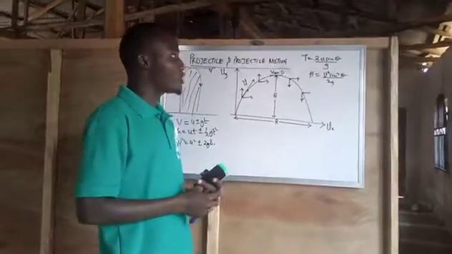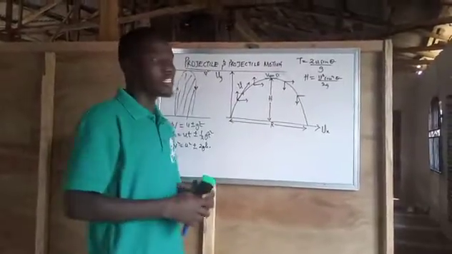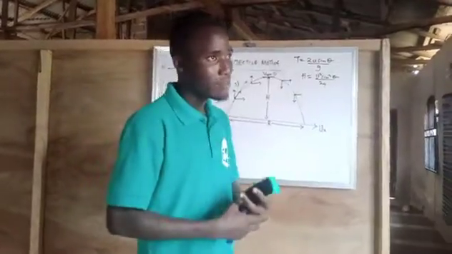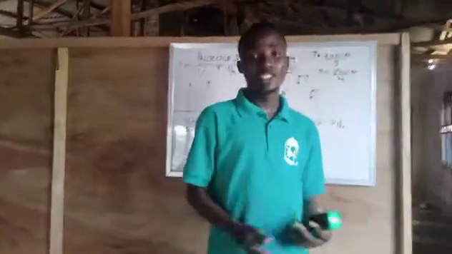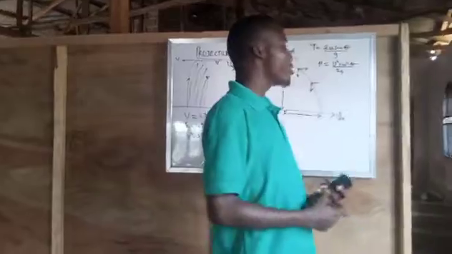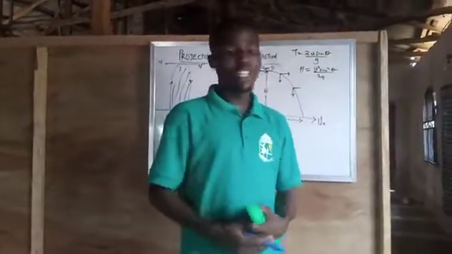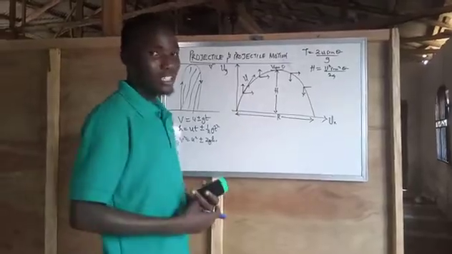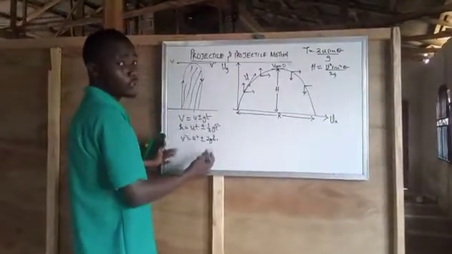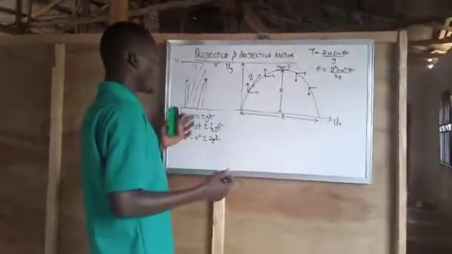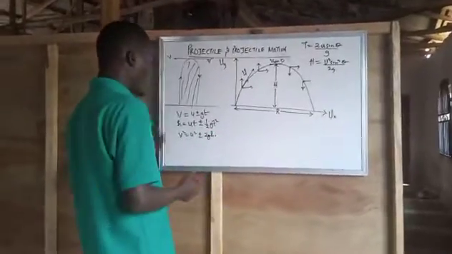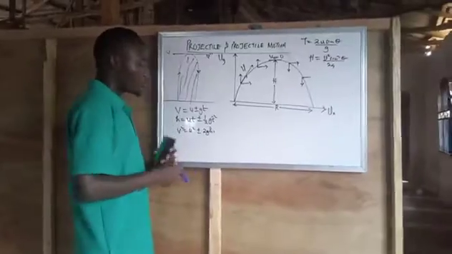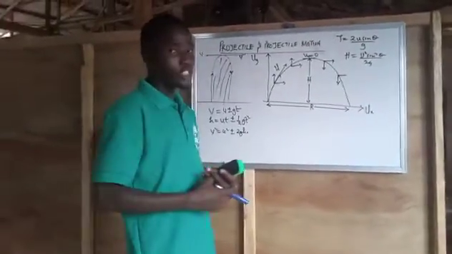And there are some terminologies that we need to know that are used in projectile motion, some of which are time, maximum height, and range. But before we look into the time, the maximum height, and the range, let's refer ourselves back to what? Motion under gravity. Do you remember this formula? We talked about V = U ± gt, h = ut ± 1/2 gt², V² = U² ± 2gh.